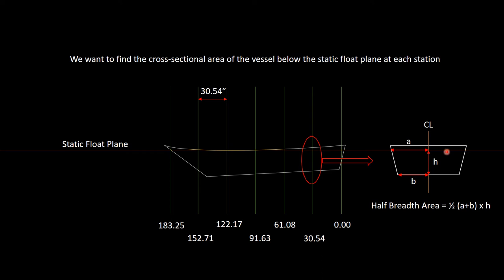Well, we want the area of both sides of the boat, so we want the full area. So we need to multiply this half breadth area by 2. Well, 2 times 1/2 is 2/2, which is 1. So the full area underneath the static float plane for the shape of our hull, we just need to take (A + B) times H, and we get the cross-sectional area of the boat underneath the static float plane at this station. And we need to repeat that for the other stations.